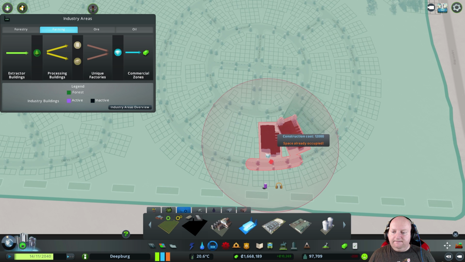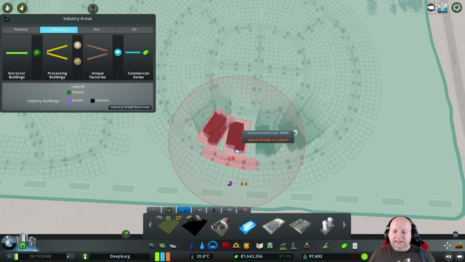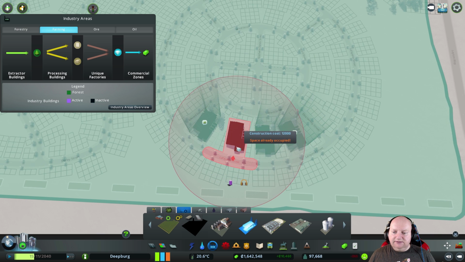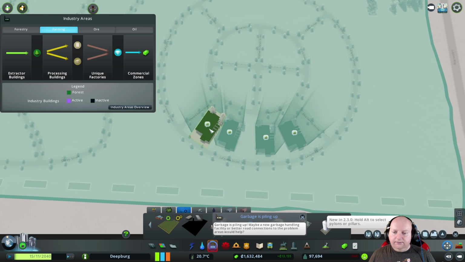1, 2, and on this side. Please let me get one in the middle. Oh, if only there was a way to make it fit. It's a shame you can't make things fit where you need them to, isn't it?